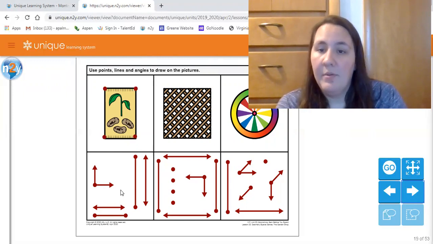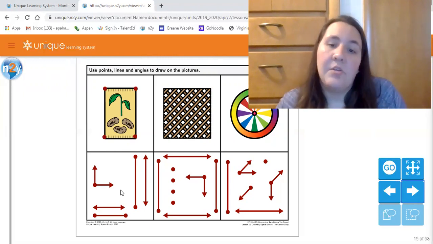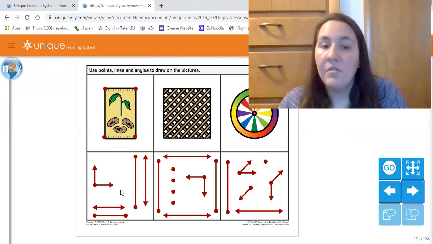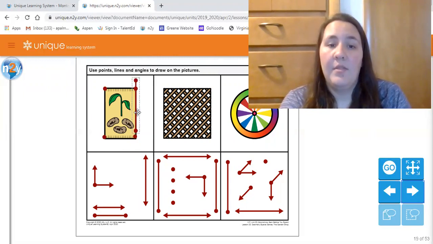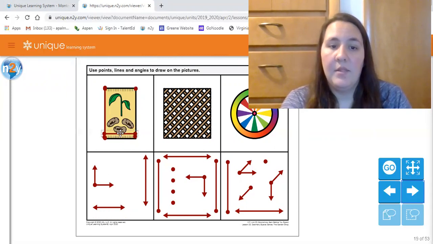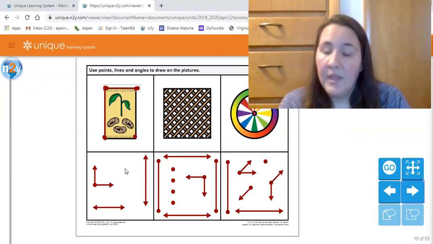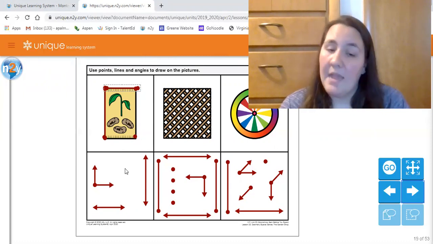Then I can talk about lines and line segments. This shape is a package, which means there are points where it ends. So do you think I should use a line segment or a line? Yeah, I'm going to use a line segment because those have points at the end. So I have a line segment on this side, and I also have one on this side, and those are my parallel lines. And then I have a line segment on the bottom and on the top, and those are also parallel lines, okay?